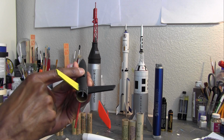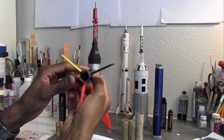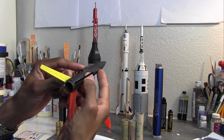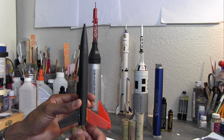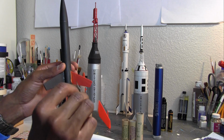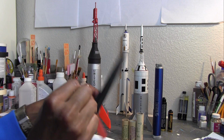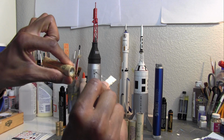You also have the launch lug, because I'll have a launch pad out one day, but this little tube, I don't know if you can see it. There's a small tube on the side of the rocket that goes onto the launch pad. Then you'll hook up your engine, and also here's an igniter. I should have shown you that also. Engine goes in, igniter goes inside the engine, which is right here. I'm not going to put it in, but that goes in.